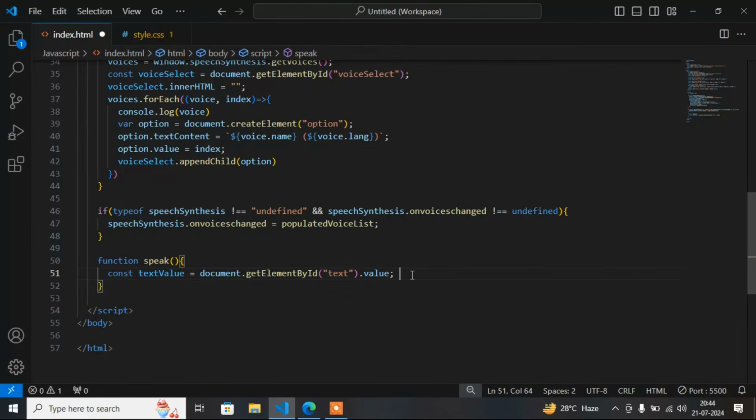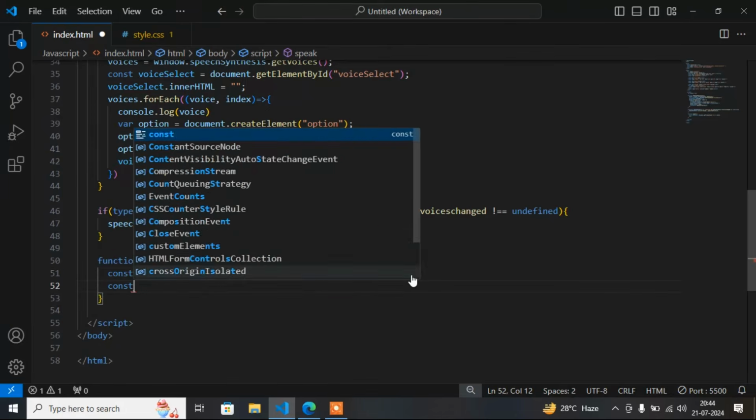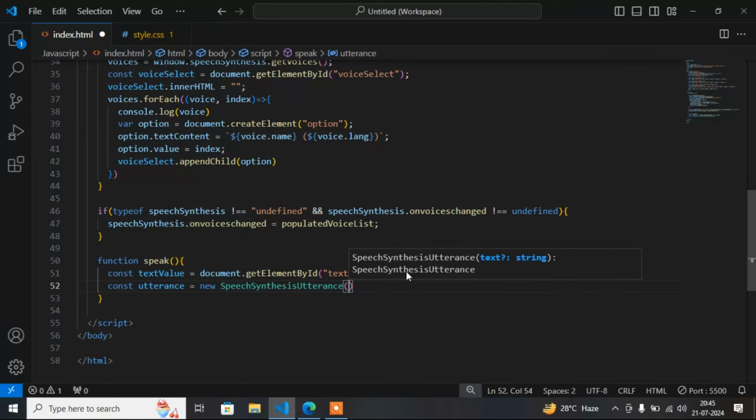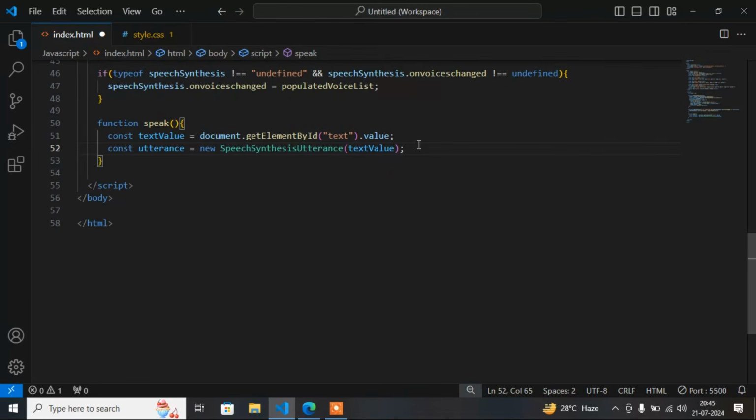Okay, so now this one is done, and now here another predefined thing I will write, which is const, and the variable name. Variable name you can write anything, but here I am trying to write a relevant name. Okay, and inside this variable I will write one predefined thing, that is this one. Okay, and now here in this I will add this one. So don't be confused here, those are predefined things. Here nothing is logic, so I am writing the predefined thing only.